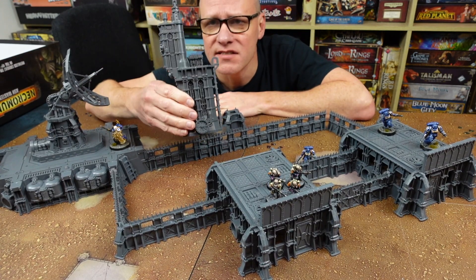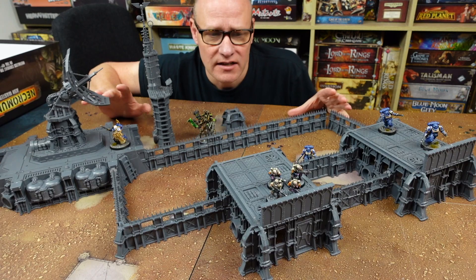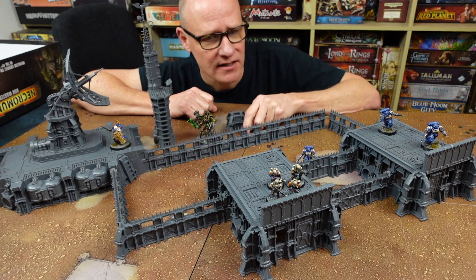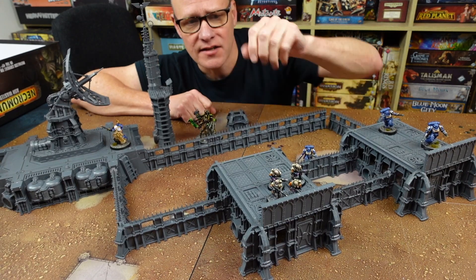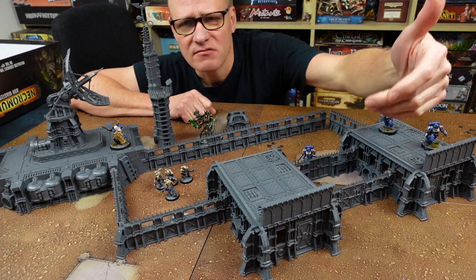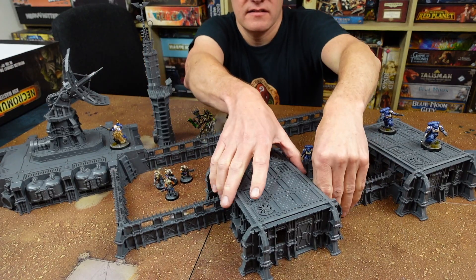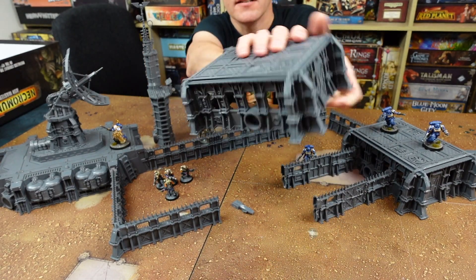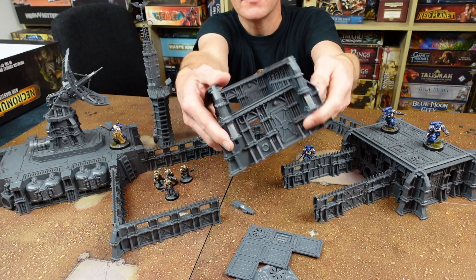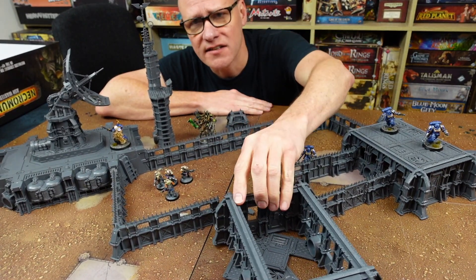This All Specs Shrine is a really nice, impressive piece — nice and tall. Of course, everything is kind of low to the ground, so there's not a lot of cover for large models. It's mainly infantry-sized. But these stockades are really nice for hiding your infantry behind, and the buildings are really impressive line-of-sight blockers. These particular buildings don't need to be glued because they slot together quite nicely — you can just plonk on the roof section, and then these just slot together and come apart. So there's no real reason to glue those. You could paint those bits separately and they just slot together, which is quite nice.